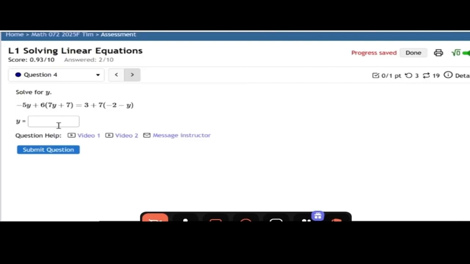And let's say we try this question, and well, actually before we even do that, take a look down here. If you look at that and you already aren't sure what to do, even though you would watch the lecture, there's a couple links here to some more video help. There's also sometimes might be a worked example that you can click on and see a similar question with different numbers and how you would work through and solve that. I'm not going to click on those, but those options are available for you.